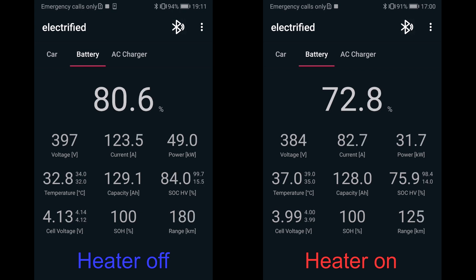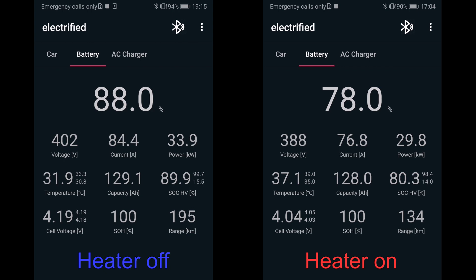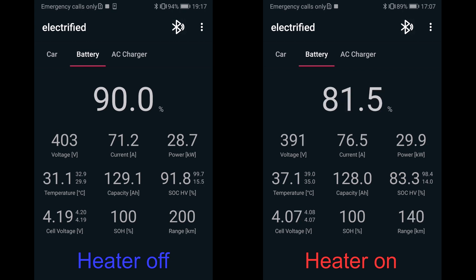You notice the charging speed has dropped dramatically on the right side. We're supposed to get almost 50 kilowatts — at least 45 kilowatts — but because the battery is overheating, it's charging way, way slower than expected. It seems like this battery wants to stay at around 32 to 33 degrees Celsius. Once it goes past a certain threshold, it starts throttling the power. At 90%, I actually stop the heater — and it takes a little while for the coolant to cool down, but once the heater is off, the compressor is finally diverted back to cooling the battery and the temperature starts dropping.